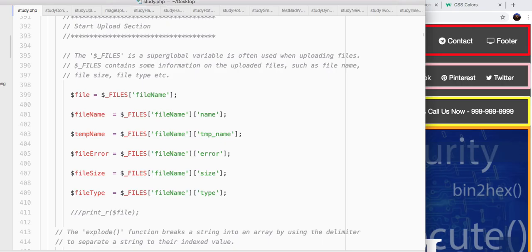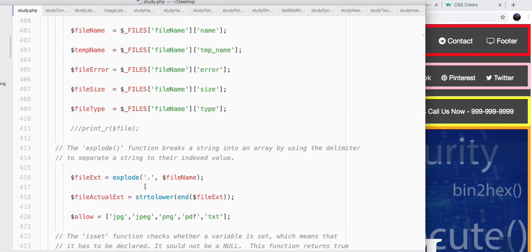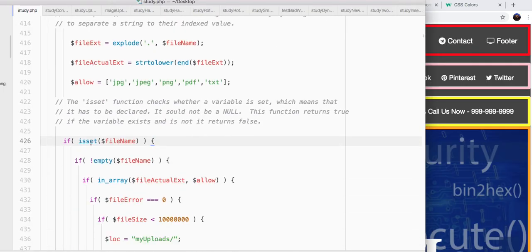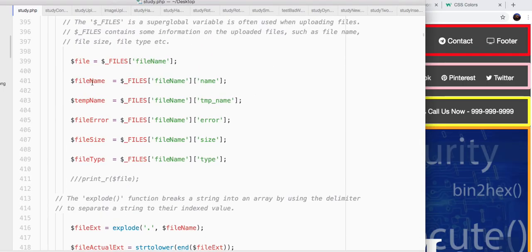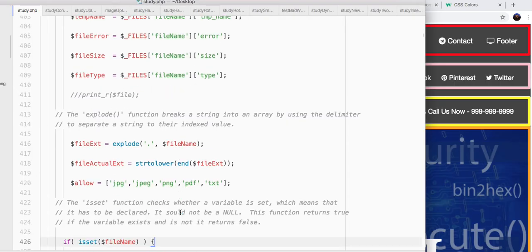As I mentioned several times before, remember how I used isset right here? Sorry guys, excuse me. This is just to see that it's set, because it's going to read the file name. That means it's going to be set, it's going to be there, especially when you submit the form with the file name.